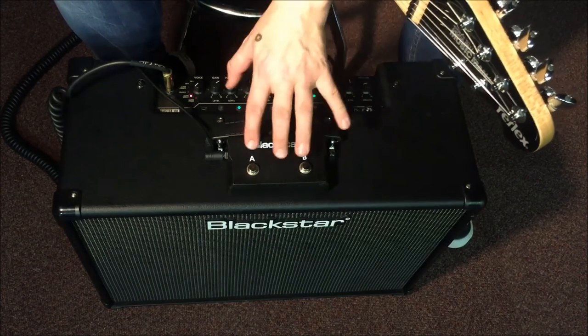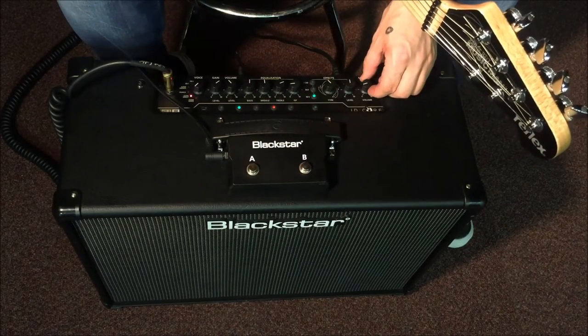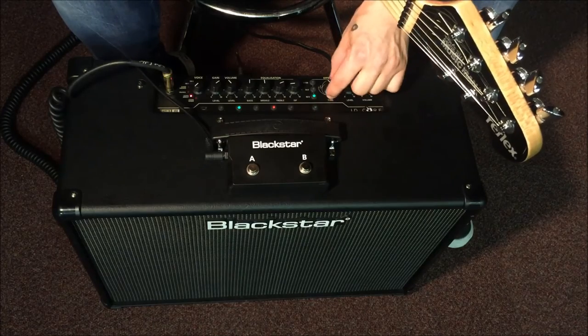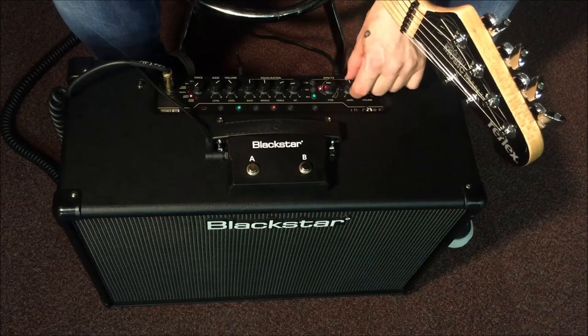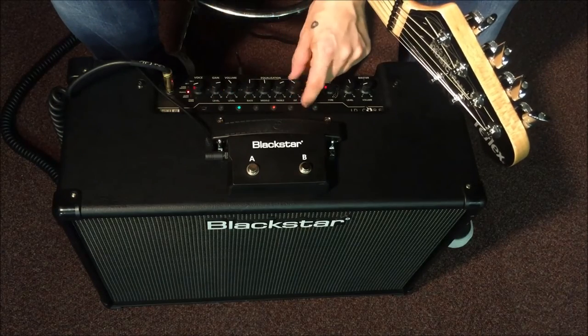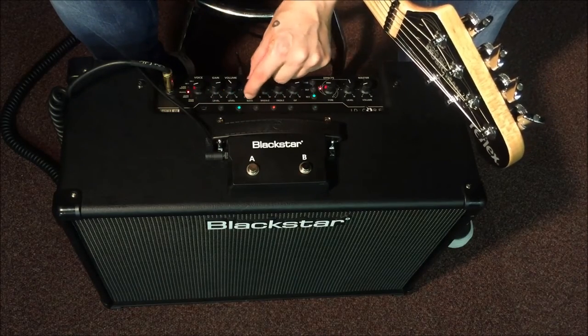So as you can see, using my hands, that made life a bit easier with that lick. So now I can change my voicing, my effects. Let's go for a room reverb. Let's go for a crunch, fairly high gain, more of a British sort of sound.